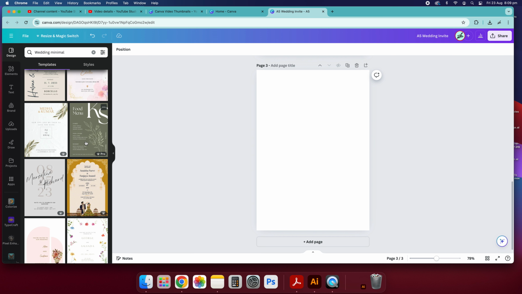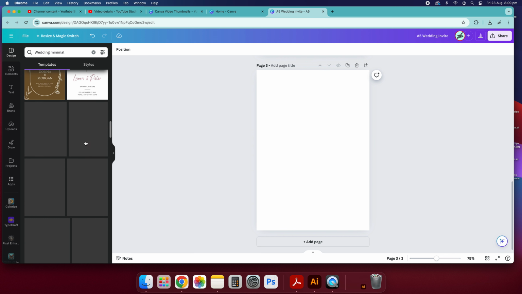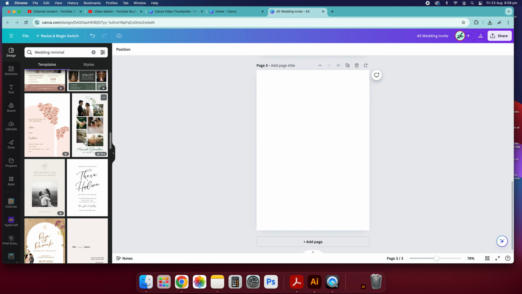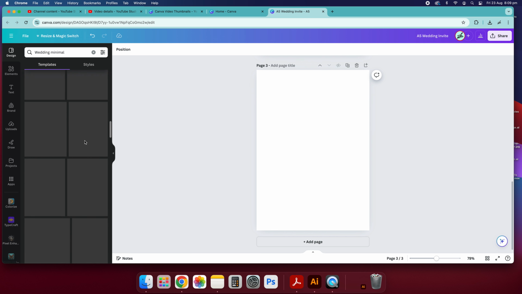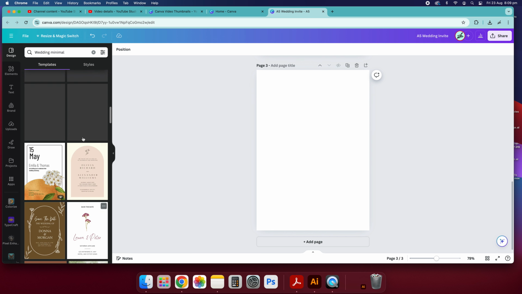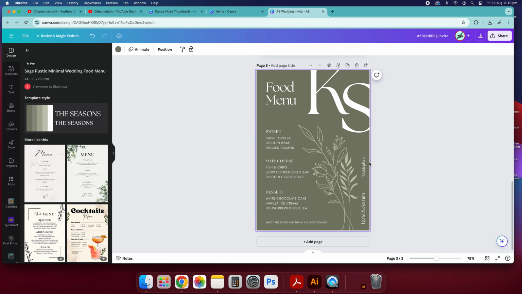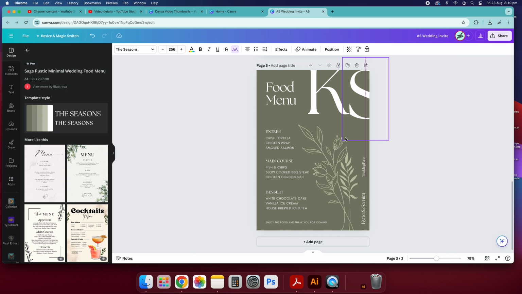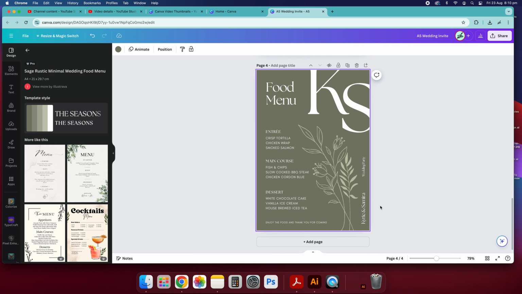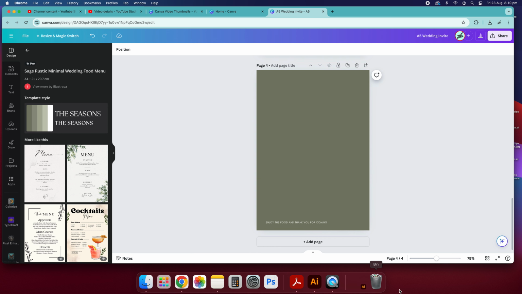Okay, I think I have enough of an idea as to what to go for. So what I'll do is pick this one here. This is a bit of a food menu, so you can pick and choose and edit this as you wish. Just go bang, we'll make a new menu. Sorry, I won't use that version here.